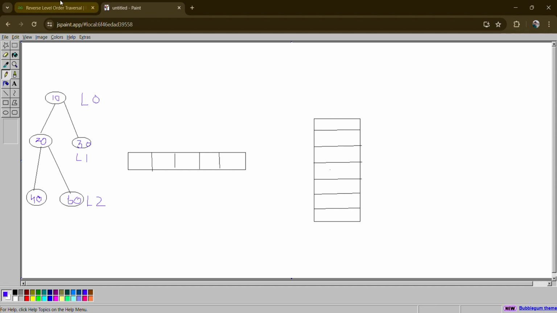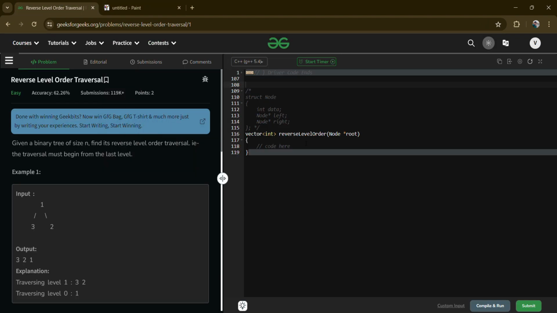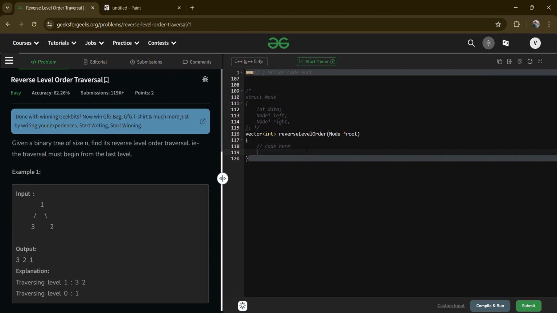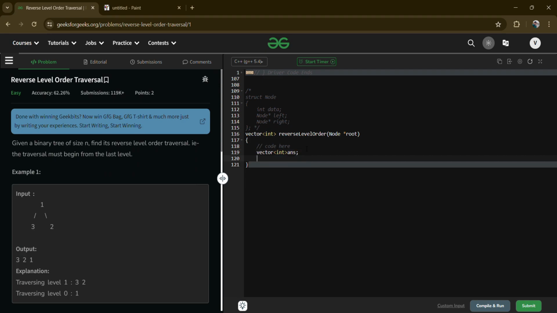For solving this problem, first I'm going to declare a vector which stores all the elements and returns my answer. Then I have to declare a queue.